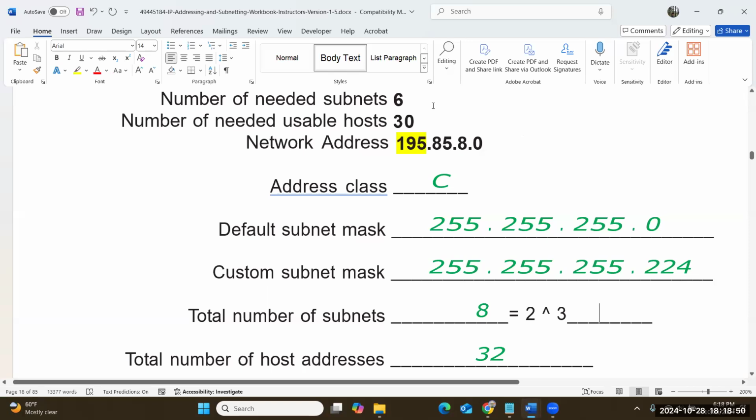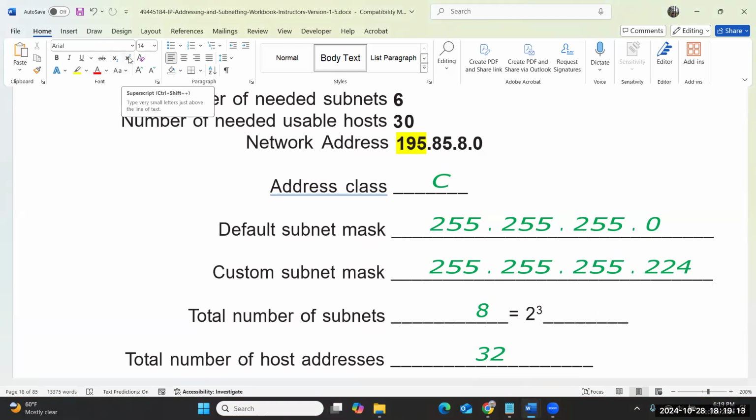What does that symbolize? It symbolizes the exponent. So it's like 2 to the exponent of 3. The little caret really indicates that. And you can get the superscript from the buttons at the top right here. This one is called the superscript, used when you're writing an exponent.